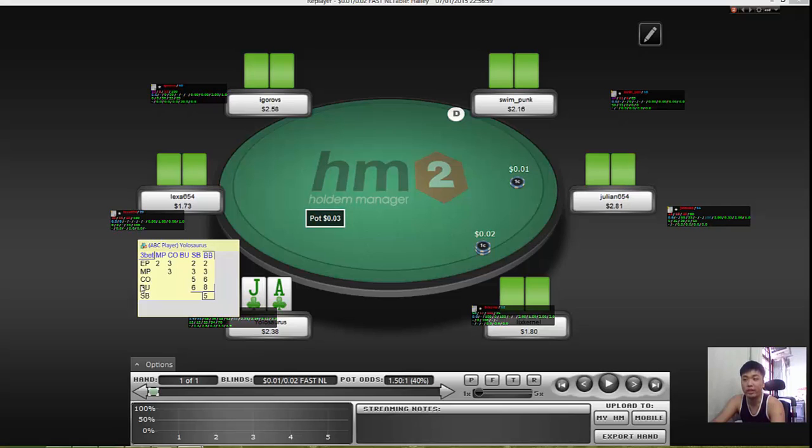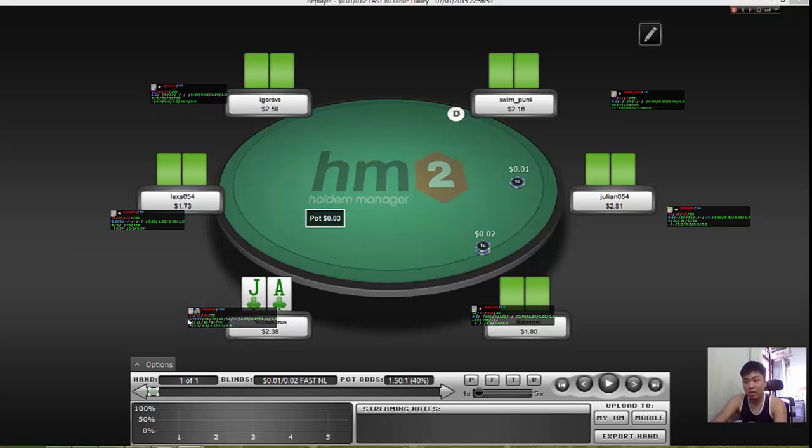People tend to open the widest from the button. 5% in the big blind against the small blind open. I guess this number should be higher than the button opening range, since in the big blind we have position against the small blind, and the small blind is probably opening really wide as well. So I think this number could be 10% or more. But okay, that's not the main point of this video. So as you can see, the pop-up is indeed working, and so are the stats.